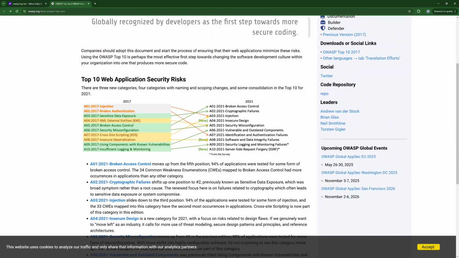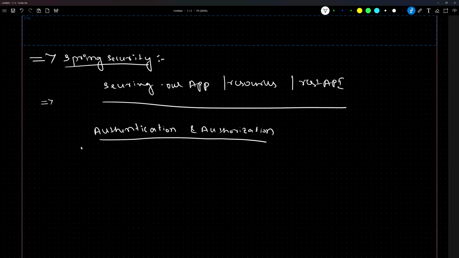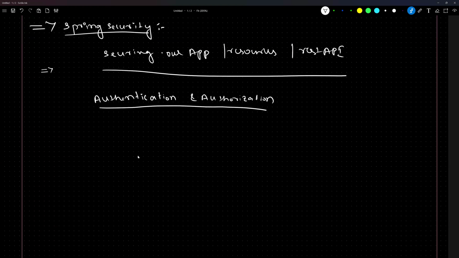Now coming to Spring Security, it's not just about firewalls or something. It's about who can access, who has how much authority, how to authenticate, and give the resources, how much who can access it. All the resources, that means the APIs which we are developing, how much who can access, and what they can do with those resources. It's all about that. It's simple, it refers to securing our REST APIs. Spring Security is securing our REST APIs, our resources which we are going to give to our client.